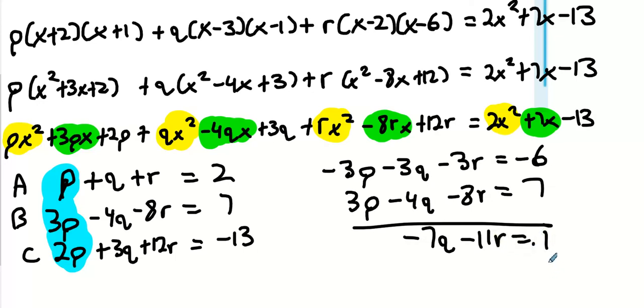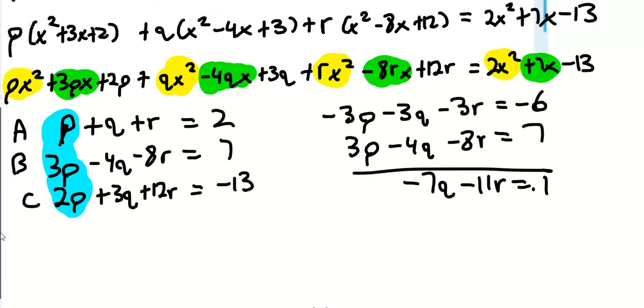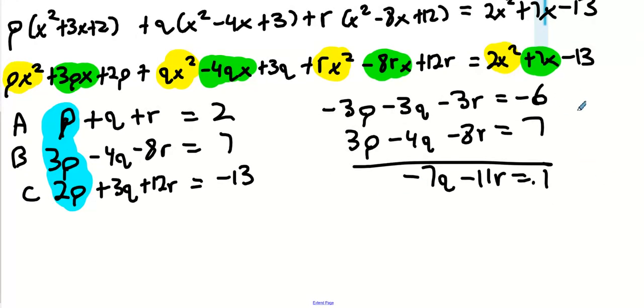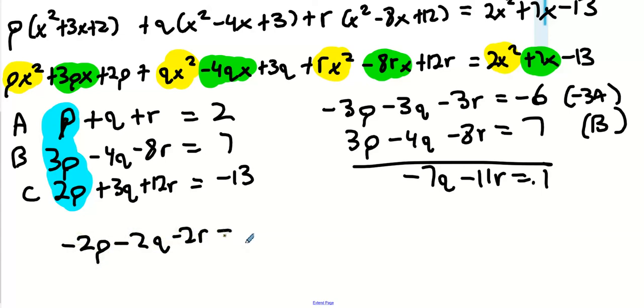You guys should probably use A and C next. See how you go. Next thing we're going to do is the following. This one here was when I used A and B combined. So that was minus 3A, and that was my equation B. I'm going to use A and C together now, so I'm going to use minus 2A. The examiner will be very thankful if you write down minus 2A. What does that mean? Equation A multiplied by minus 2. It helps you keep track as well.